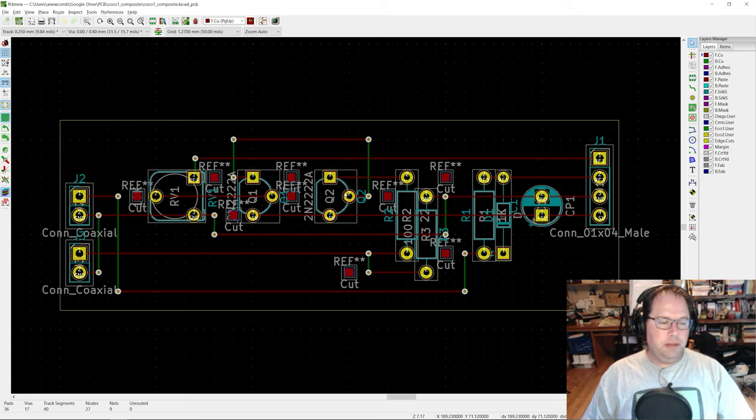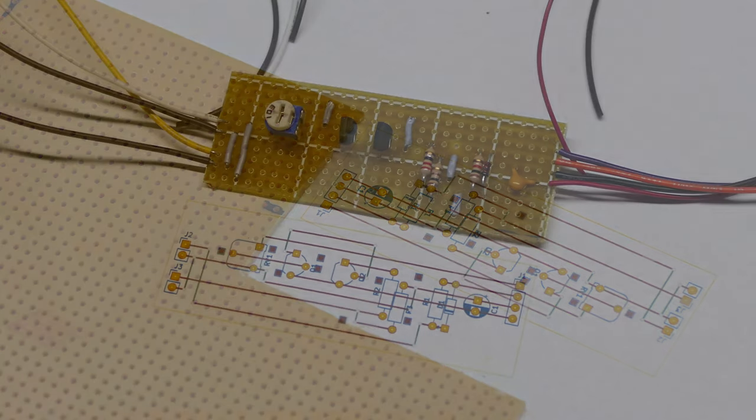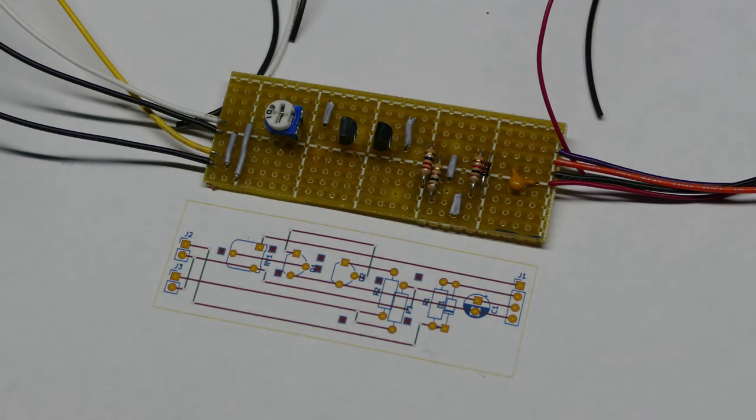But this connection on the transistor doesn't need to be connected to ground, so I need to make sure I put a little cut in the strip on the back of the board so that this is not connected to ground anymore. And so that's what those little red boxes are. Basically what I did was I printed this off. That helped me cut the strip board to size, and also helped me lay out all the components exactly where they needed to go. So let me show you what that looks like.